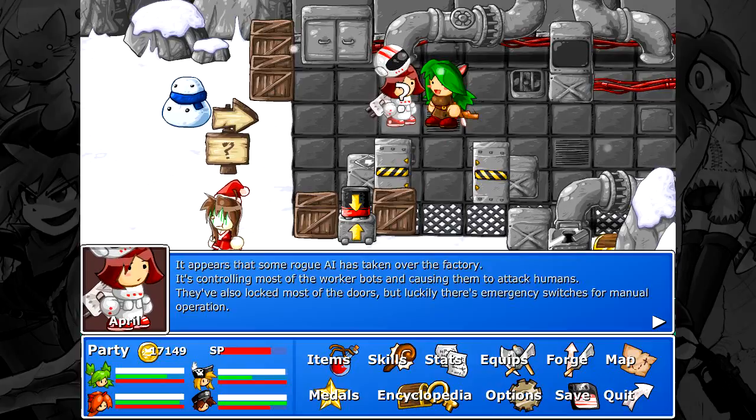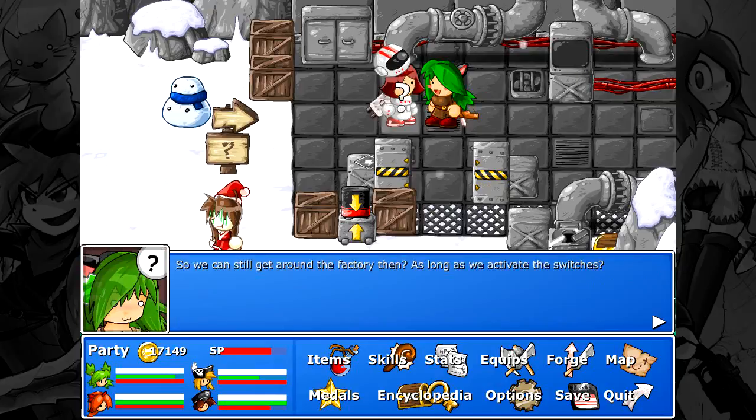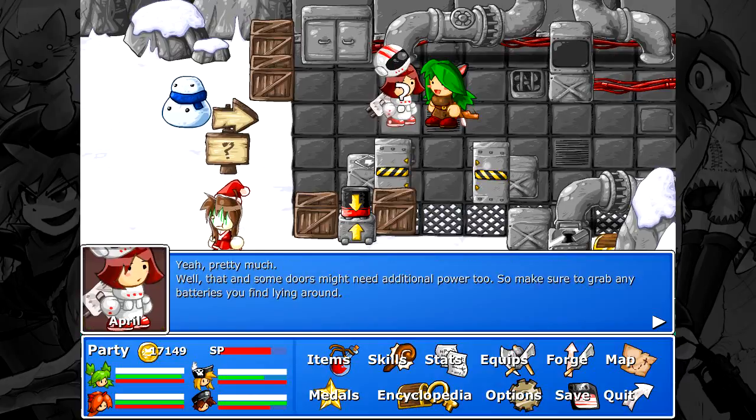It appears that some rogue has taken over the factory, controlling most of the worker bots and causing them to attack humans. They also locked most of the doors, but luckily there is an emergency switch for manual operation. So, we can still get around the factory then, as long as we activate the switches? Yeah, pretty much. Well, that and some doors might not need other additional power too, so make sure to grab any batteries you find lying around.